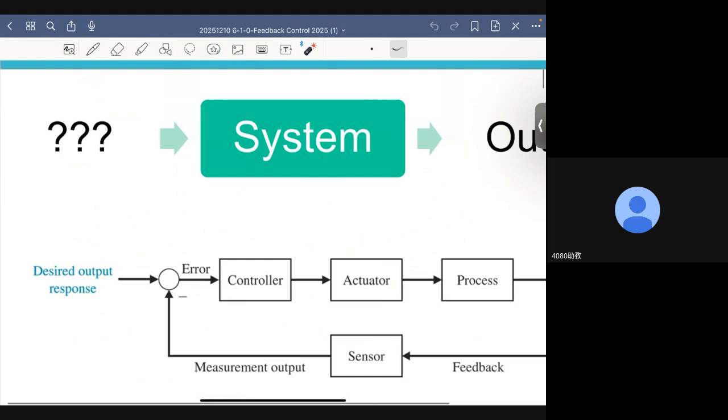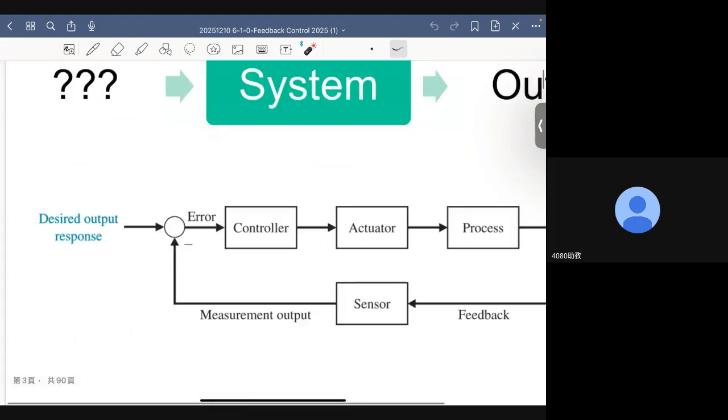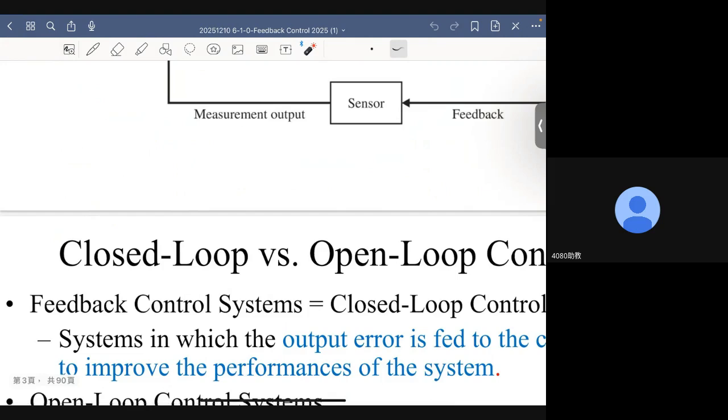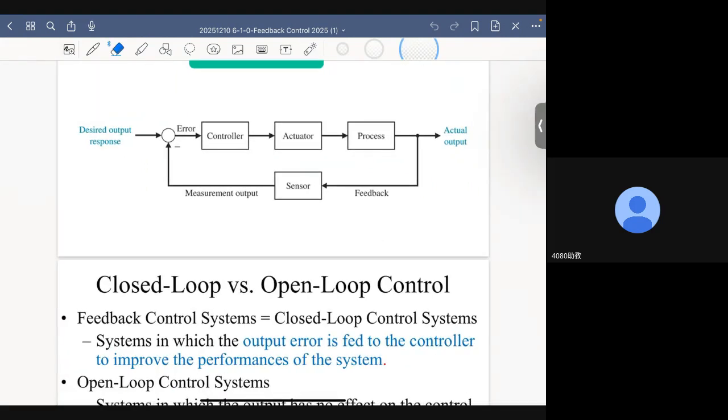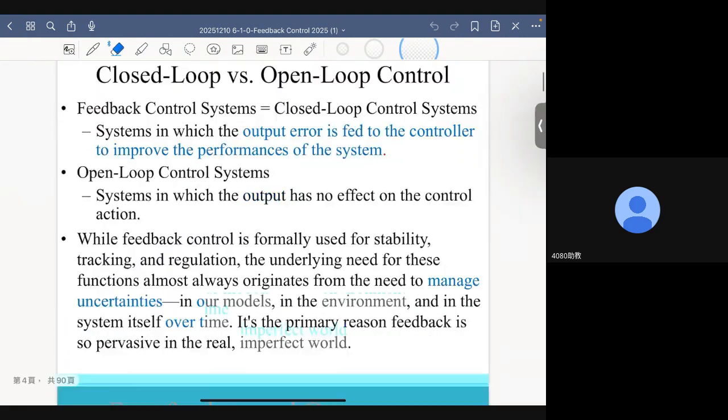So one fundamental philosophy of the feedback control system is that it is output error driven. Why do I want to say that three times? Because it is very important, and I want you to remember it, to learn it by heart. Output error driven, and that also tells us the importance of the output error, because our feedback control depends entirely on the output error.